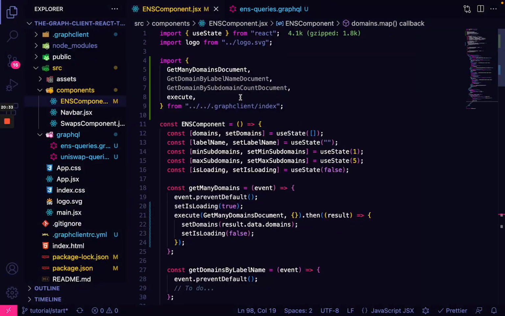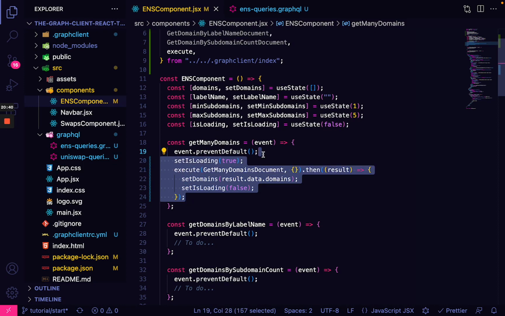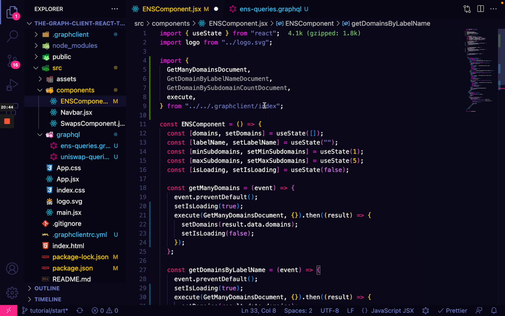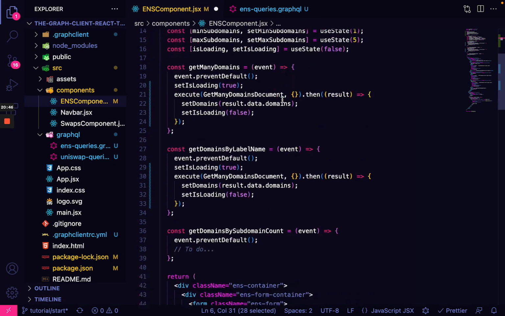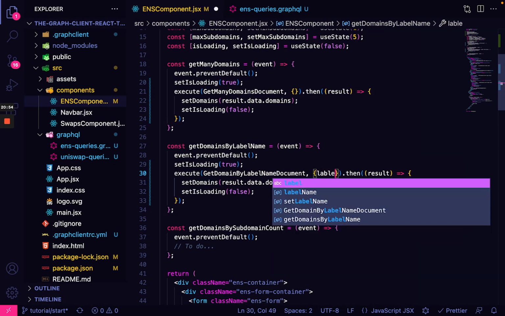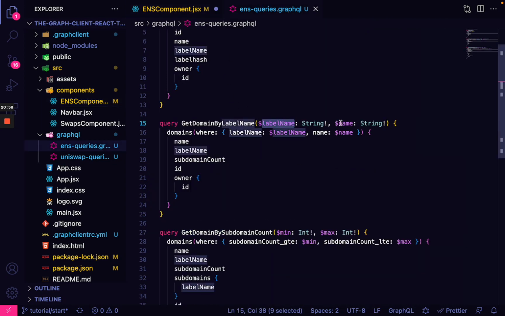So we already have the first one. Let's go ahead and also, I can just copy and paste because, like I said, the pattern is repeated. So for this one, it's very similar. We're just going to use a different document, which is the get domain by label name document. And in here, we just have to add the variables. For label name, we need a refresher. It's label name and name. Why is this?